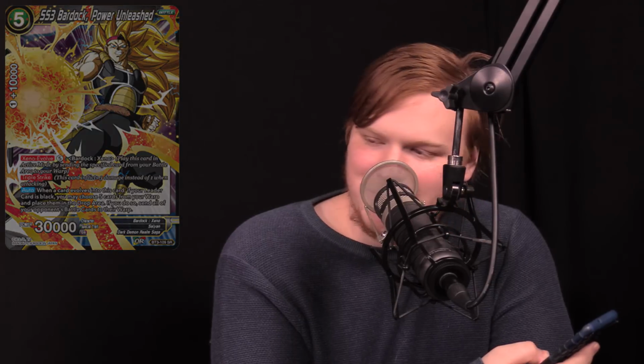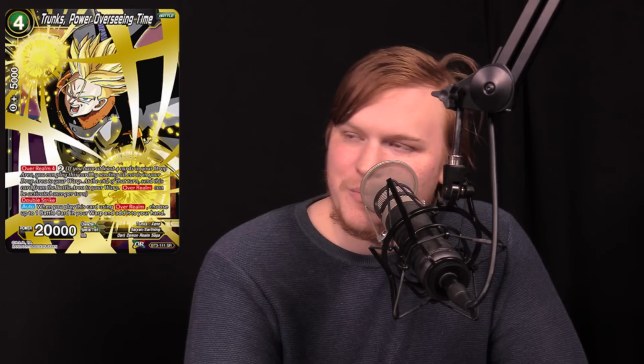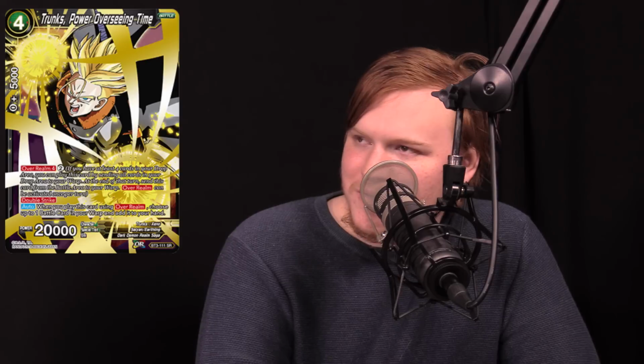Yes. All right. So next one, we have Trunks, Power Overseeing Time. He's a 20,000 power 4-drop. Combo of 0 for 5,000, and Overwhelm of 4 for 2. He has double strike. Auto, when you play this card using Overwhelm, choose 1 battle card in your warp and add it to your hand. So, hey, that's pretty good if you're just warping all your cards. You're warping your drop, so it's basically a revive or bring 1 back to hand from drop, which is cool.